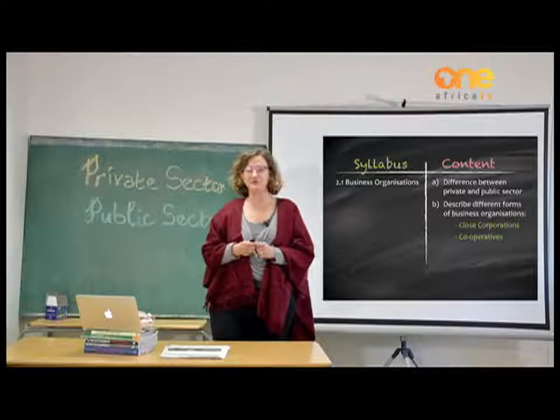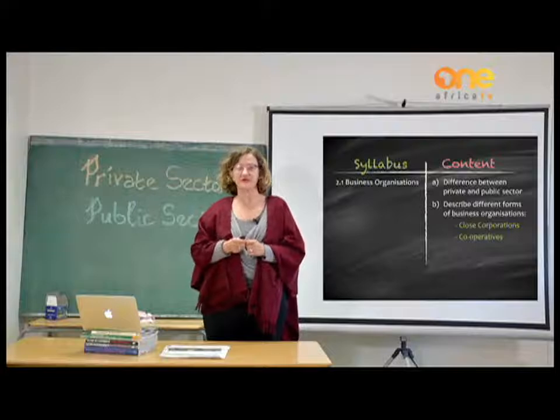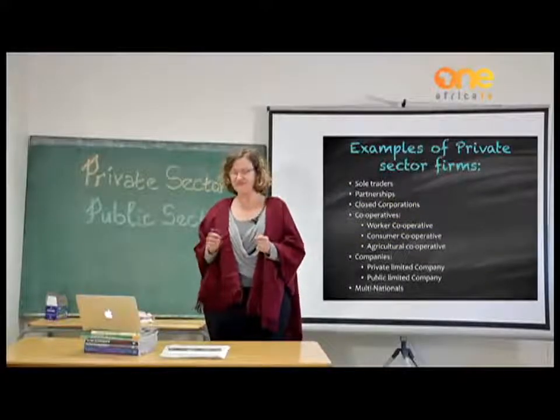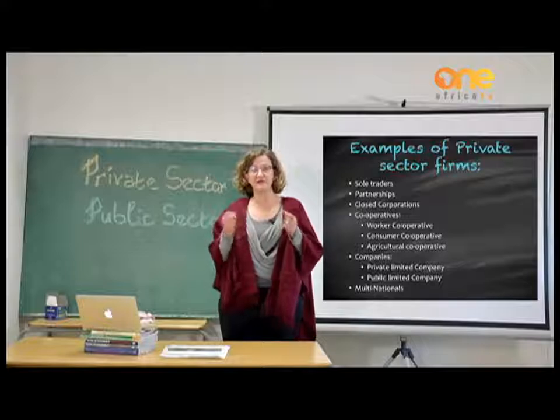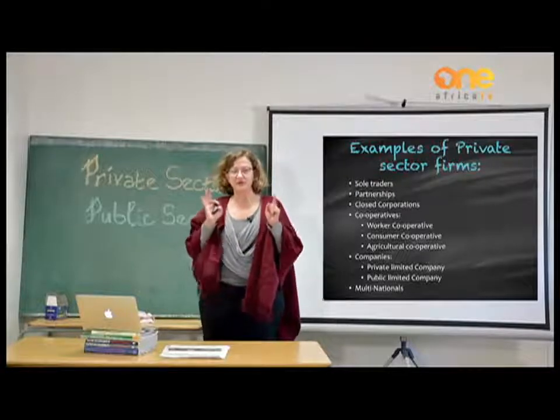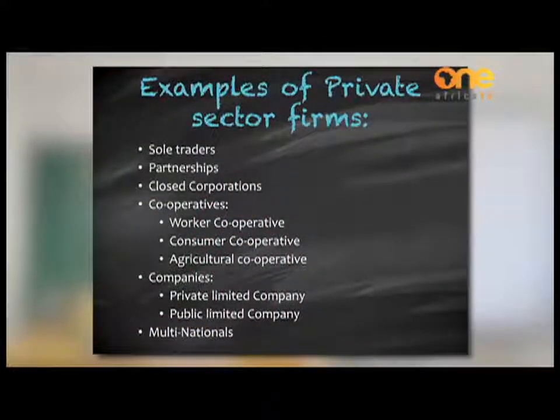Good morning. We are busy with economics of this NSSC syllabus, and we are busy with 2.1, which is about business types. Today we will do close corporations and cooperatives. If you remember correctly, in the previous lesson we have done partnerships and sole traders. So you remember, we are busy with the private sector firms. Sole traders is done, partnerships is done. We are now at close corporations, and then we will do cooperatives.